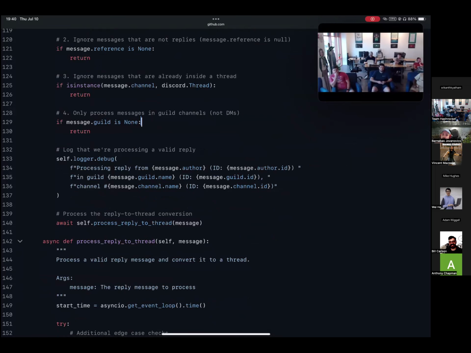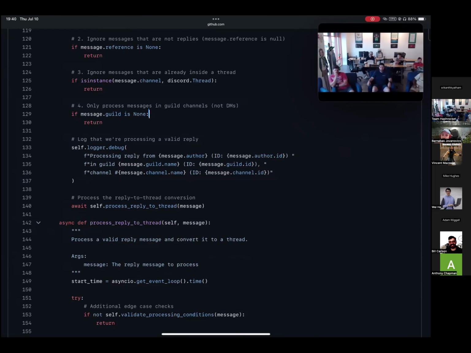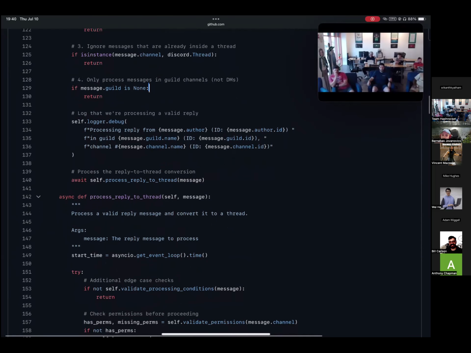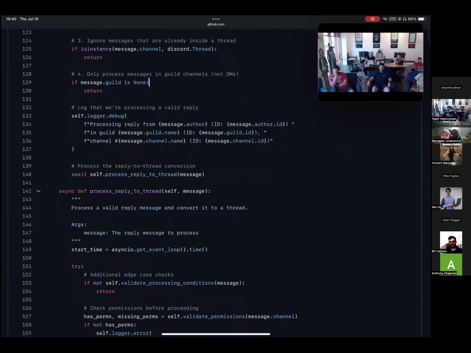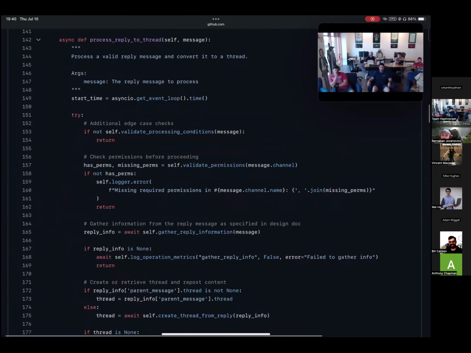And we make sure it's actually a server message from a Discord server and not a direct message. If it meets all the different conditions, we then go to the process reply to thread channel method, and that's where all the action happens.